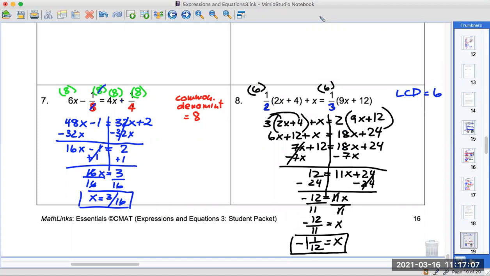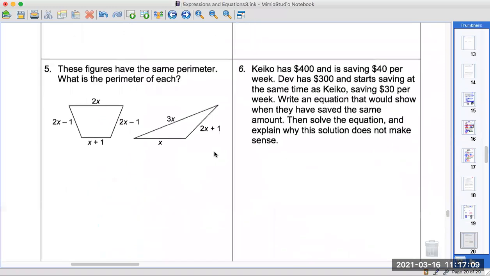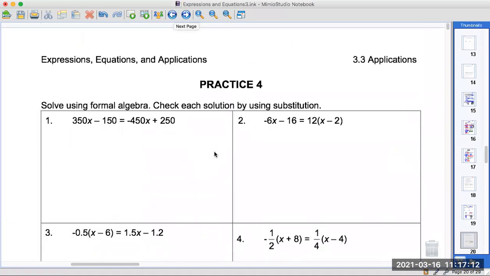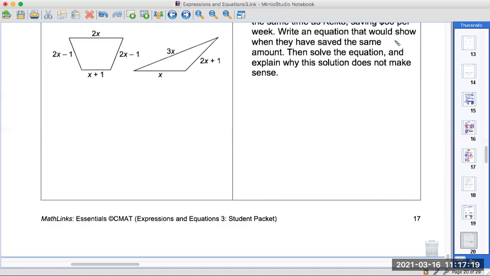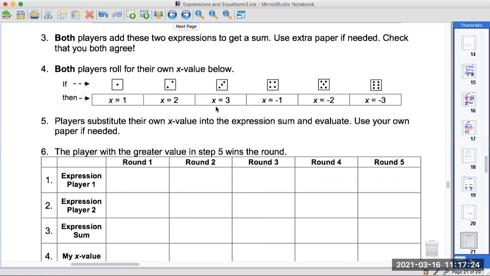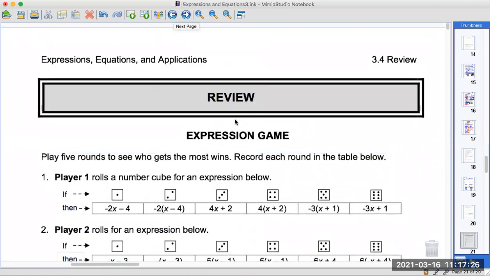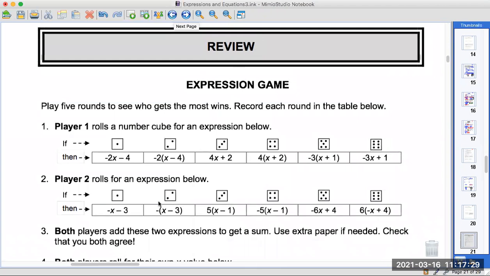Okay, this was page 16. And now this page is homework. Page 17 is homework, and then we're done with our book. We got a review. I'm looking at this. This is cool. We might do that in class if we need 4 people though, 2 and 2, or 6 people, or 8. We need 2 and 2. So hopefully one day everybody's there.